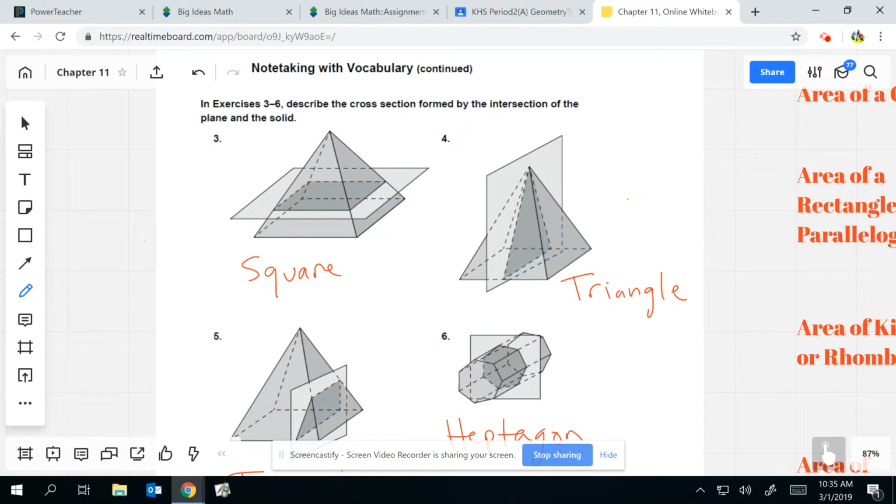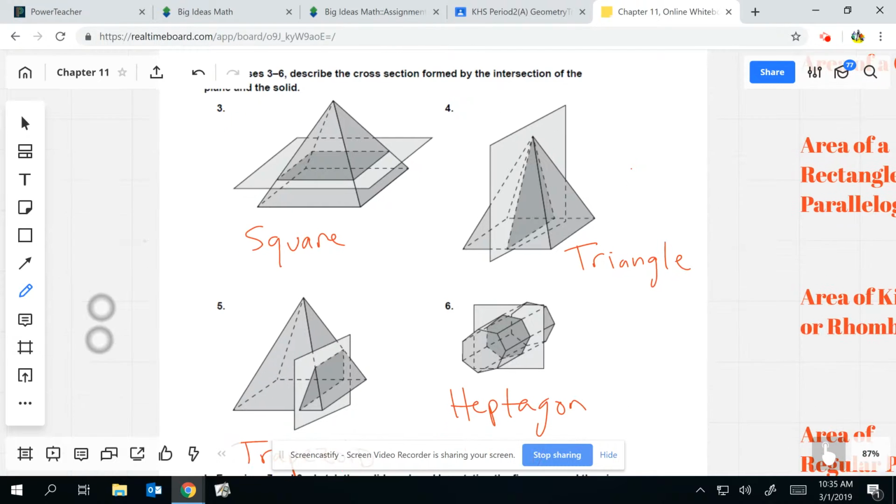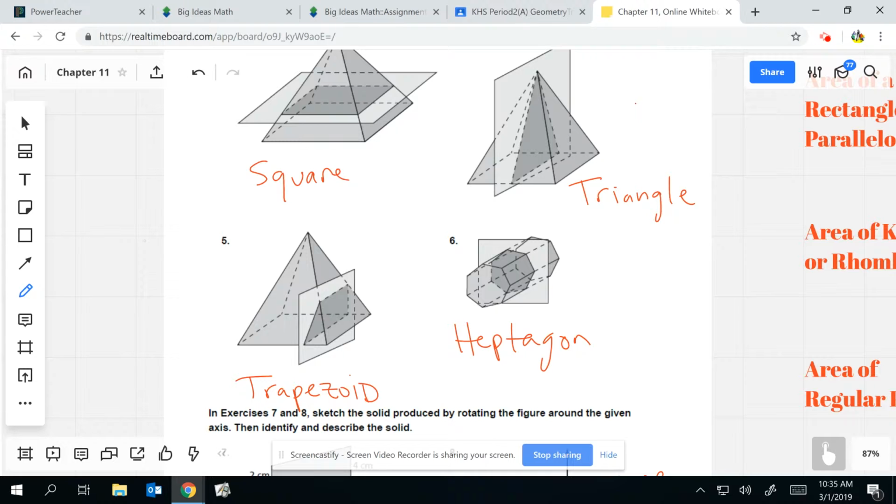I wouldn't see a square. And this one I would see a triangle because the bottom would be a triangle. If you slice the same pyramid vertically, you would end up seeing the triangle. You would see the triangle part from the back side of it. If you slice the same pyramid diagonally, cutting it inwards, you would see that these two are going outward, and then you'd have your two parallel bases.